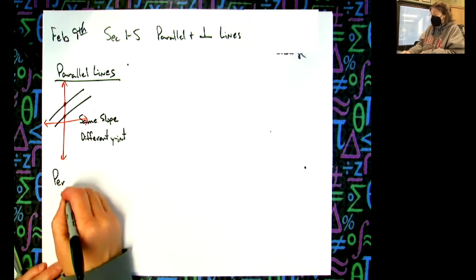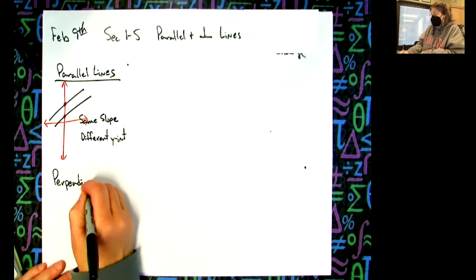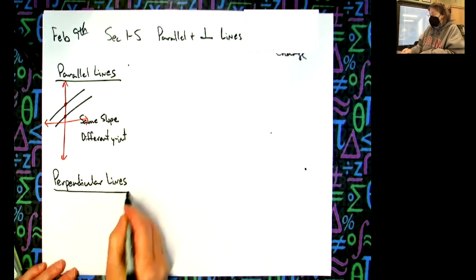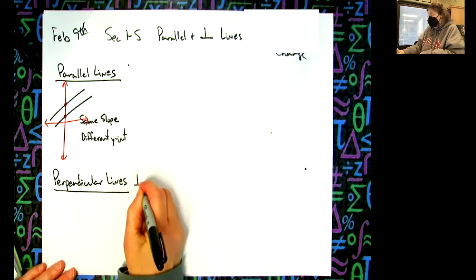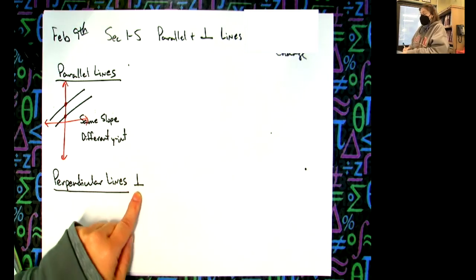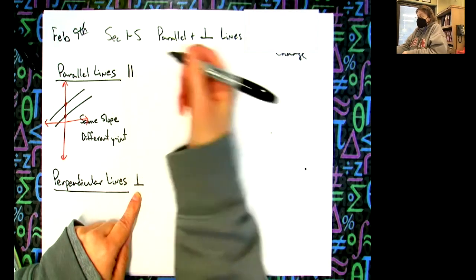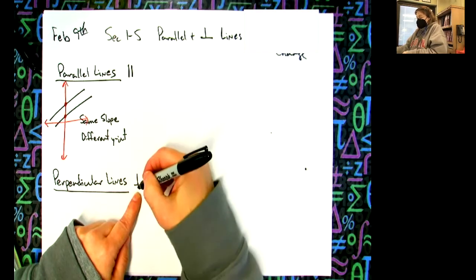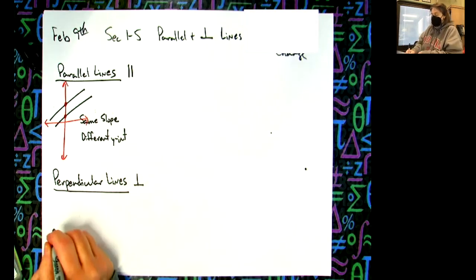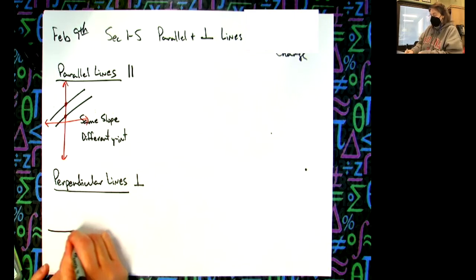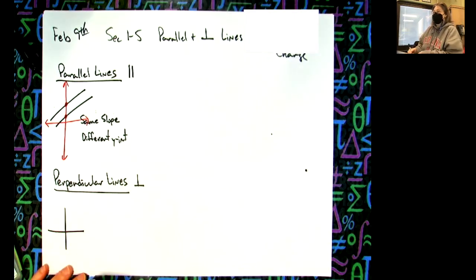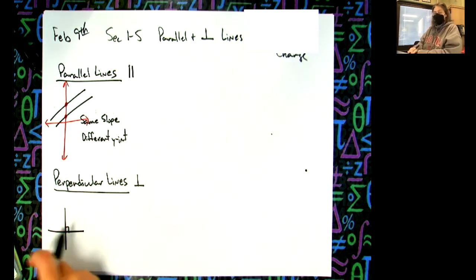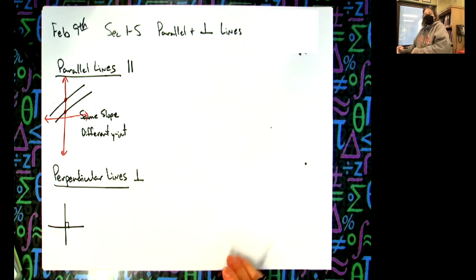Okay, perpendicular. All right, I wrote the symbol up there, the geometric symbol for it. Upside down T. Parallel lines is generally denoted with two lines up and down. Just from geometry, you should recognize those two symbols. Now, perpendicular lines form what kind of angle? 90, a right angle right there. And I happen to draw it just like our x and y axis, but it doesn't have to be drawn that way.